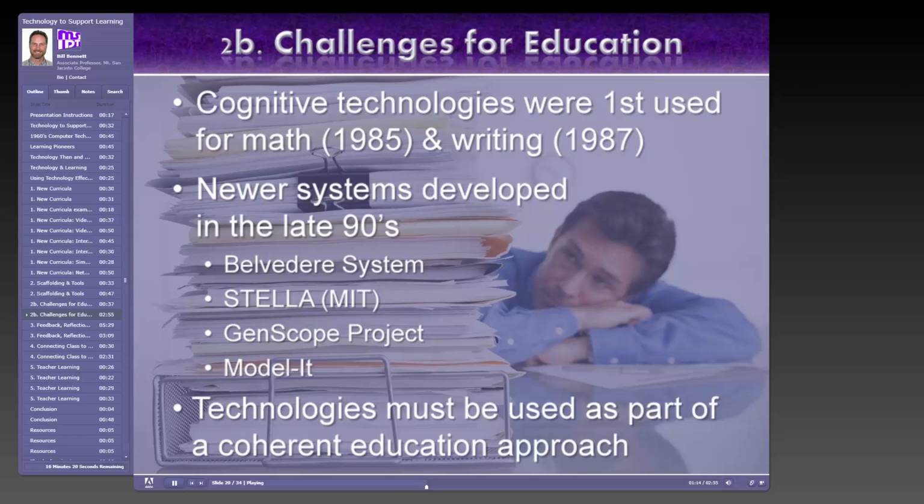Another cognitive example, the Stella modeling environment, grew out of research on systems dynamics at MIT and has been widely used for instruction at both the undergraduate and pre-college level in fields as diverse as population ecology and history. The GenScope project uses simulations to teach core topics in genetics as part of pre-college biology. The simulations move students through a hierarchy of 6 key genetic concepts: DNA, cell, chromosome, organism, pedigree, and population.